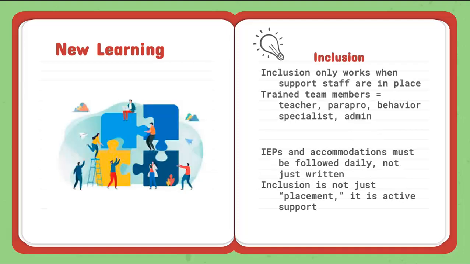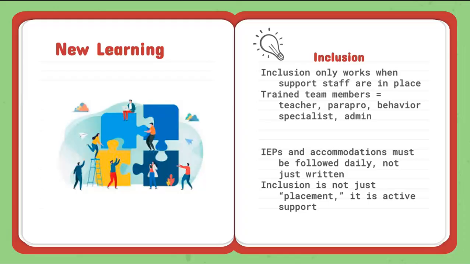I thought inclusion mostly meant having students with disabilities learn in the same classroom as their peers. What I learned is that placement is not the same as participation. The interviewee said inclusion only works when trained staff, behavior supports, accommodations, and planning time are in place. Otherwise, the student is present but not supported.